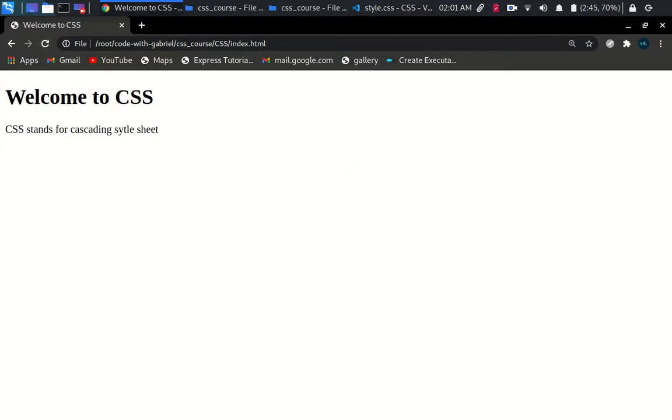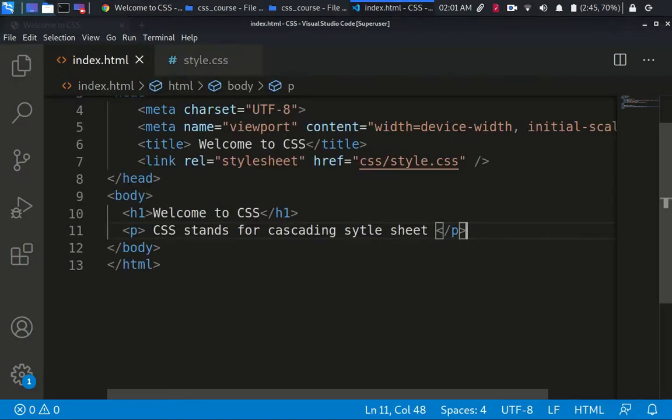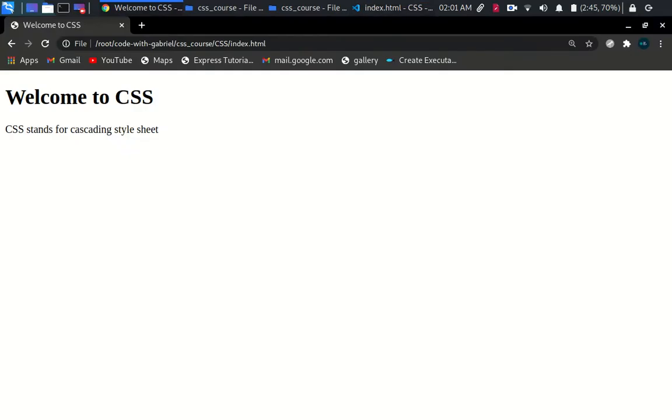So this is what we have now. We have welcome to CSS. CSS stands for cascading style sheet.